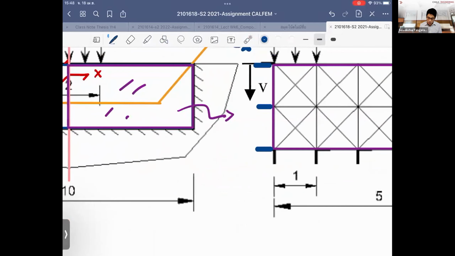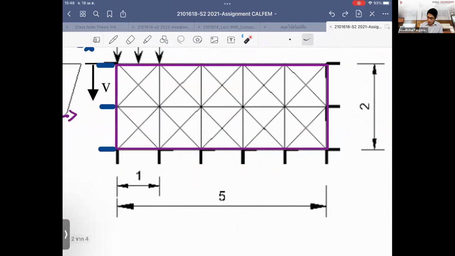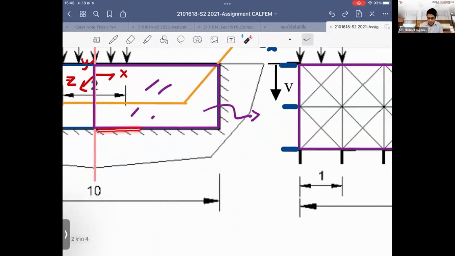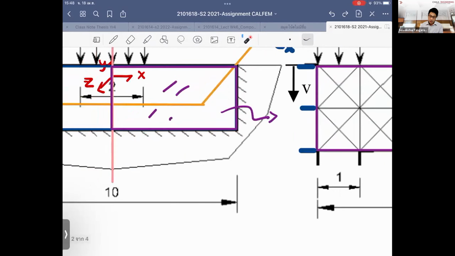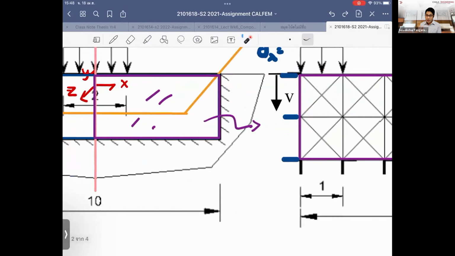And similarly, I'm looking at the bottom. At the bottom and at the sides here, what it's telling me is that this has been fixed along the edge of the boundary we're looking at, right? So when we talk about the problem, this is the support side. It has been supported at the bottom surface and at the right-hand side, and of course at the left-hand side surface as well. And when it is provided a fully fixed support, it means it is restrained in both the x and y directions.